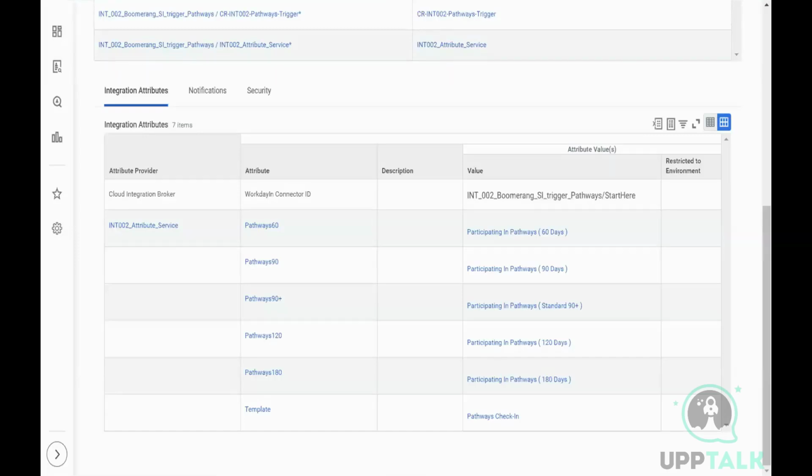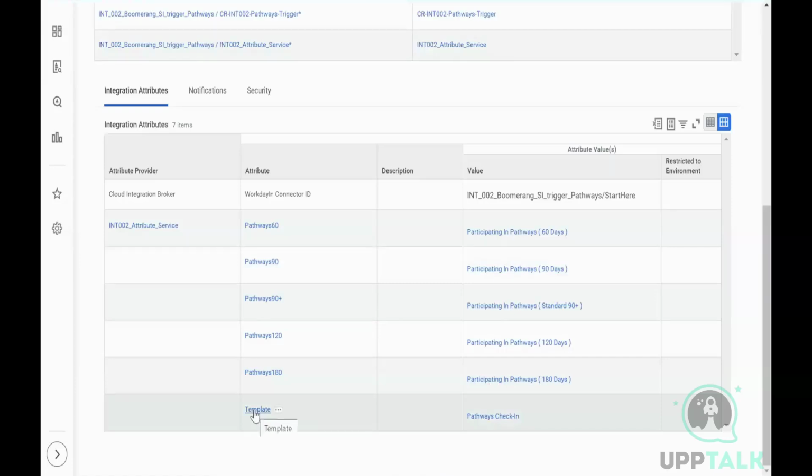So that end date was determined by whether the employee is falling under 60 or 90, 120, 180. What we could have done is write inside the studio code that if it's 60, 90, whatever. Instead of that, we configured it in this attribute service, and we are calling the values of the attribute service inside the studio and doing our calculation, all the business logic. In this way, we are avoiding any chances of hard coding. So tomorrow, if some logic changes, if something changes in this value, we don't need to update the code, we can update it here.